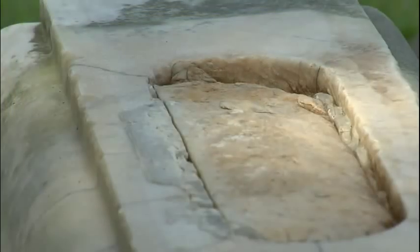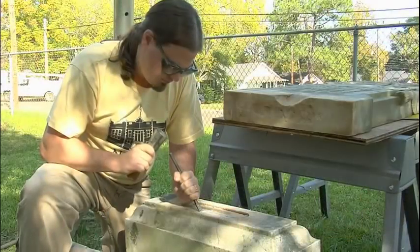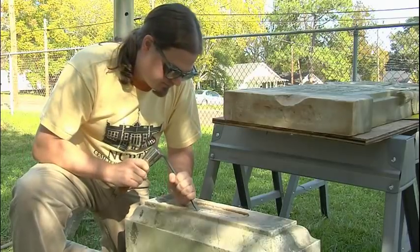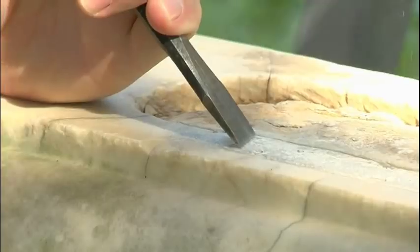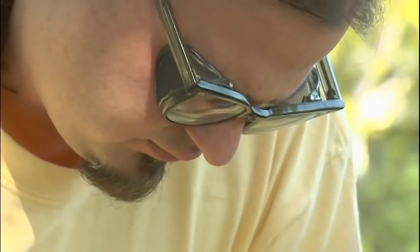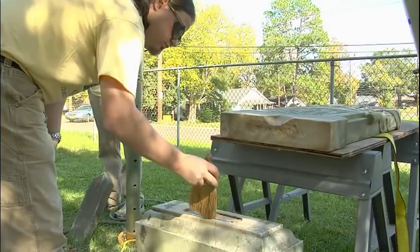The next thing that we notice about our base is the traces of the old, failed hard mortar. We must remove the loose mortar to get a good bond when the stone is reset. We're going to carefully remove the old mortar with a hammer and chisel. This procedure will be done to both the base and the headstone. Now that our stone is dry and the old mortar is removed, we can prepare the base of the headstone.